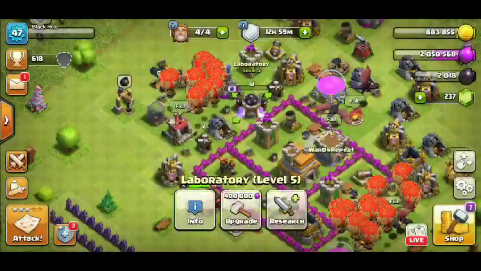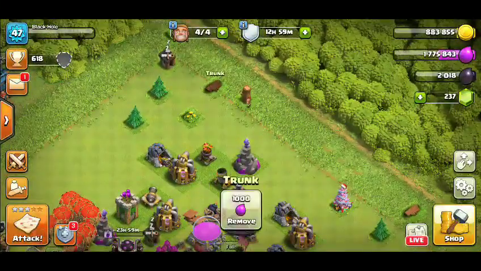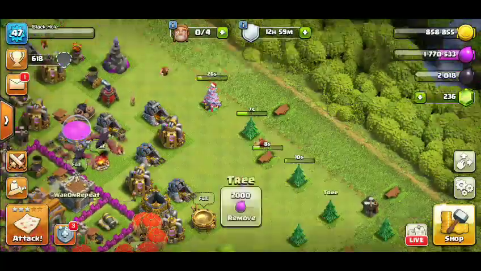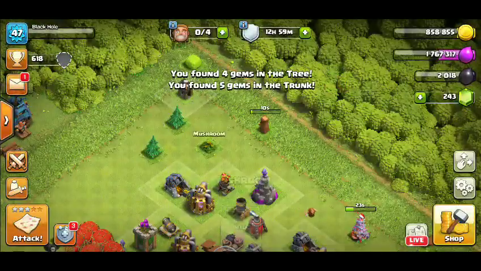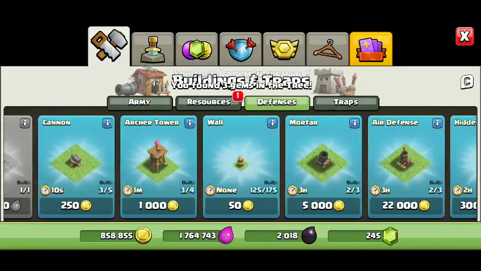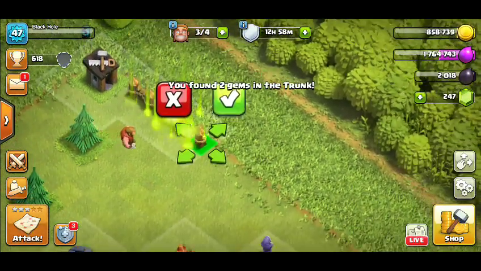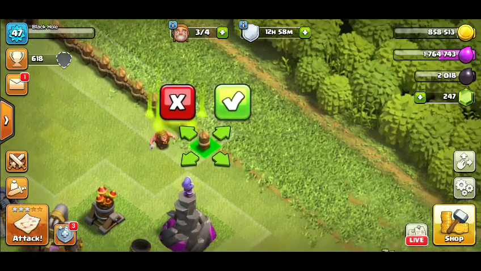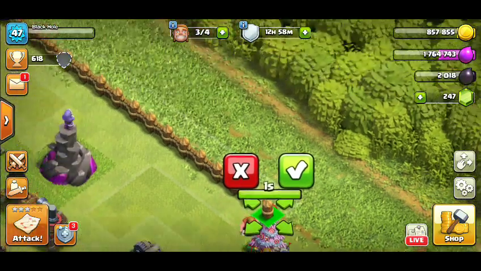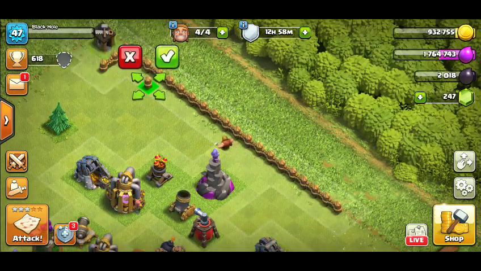Let's just start dumping loot onto things. Let's clear an area here. And I am gonna spend a couple of gems to do it quicker. I think I might be cutting it short, but we'll see. Wait, hold on. Give me a minute here.